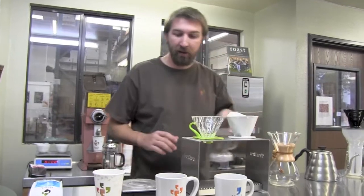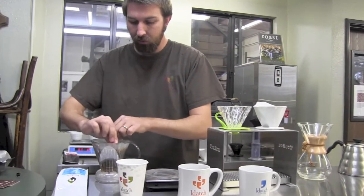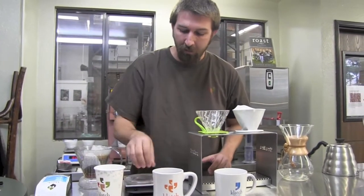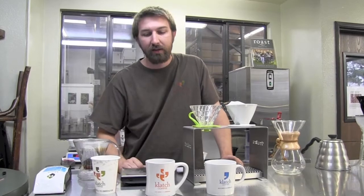And the great part about this: easy cleanup. Take the filter, pull it out, throw it away, give it a little rinse, you're done. Your coffee's ready to go. Now, when drinking coffee, you want to let this cool a little bit. Remember I was talking about how we used 205 degree water when we brewed this. We made sure everything was hot all the way through, so it stayed hot. But let's go ahead and let this cool a little bit.